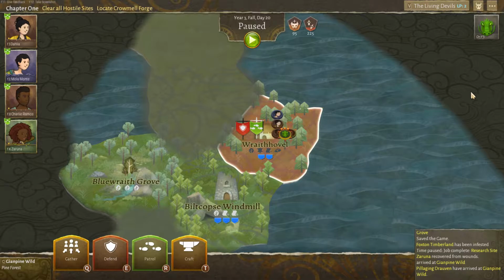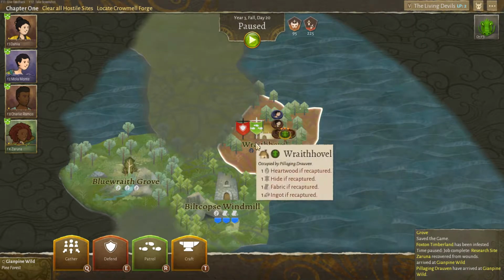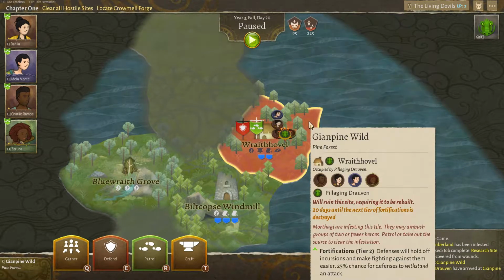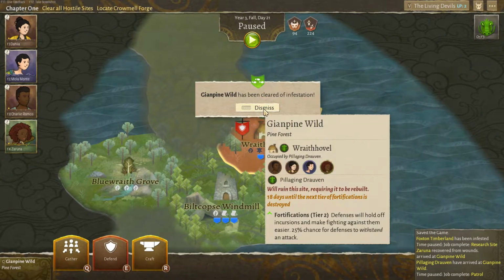At Wraithhovel, just in time to fight the pillaging Draven, not Dwarven, Draven that have come to try to take our homes. I think we're going to finish our patrol really quick, and then we will fight. So let this time pass. There we go.